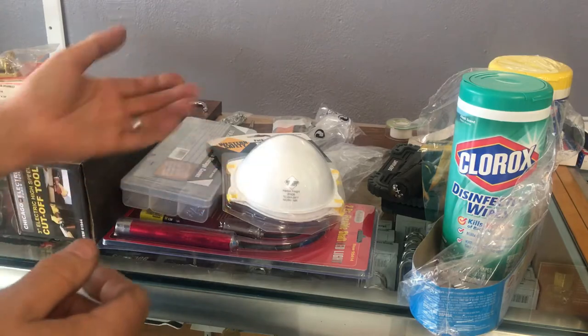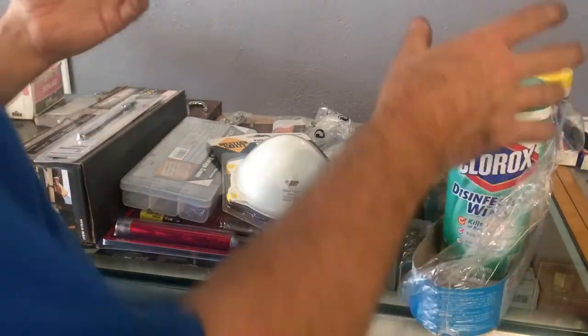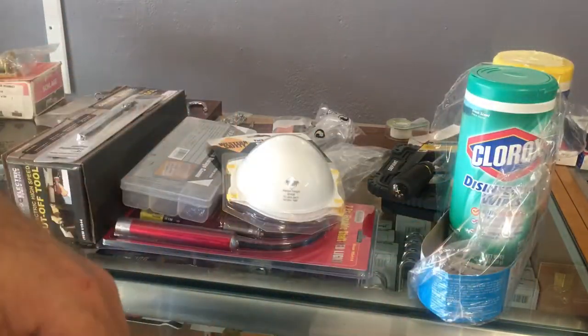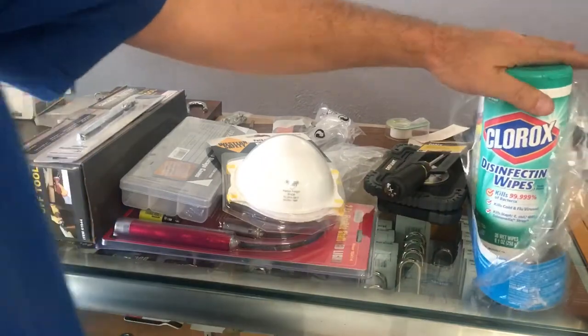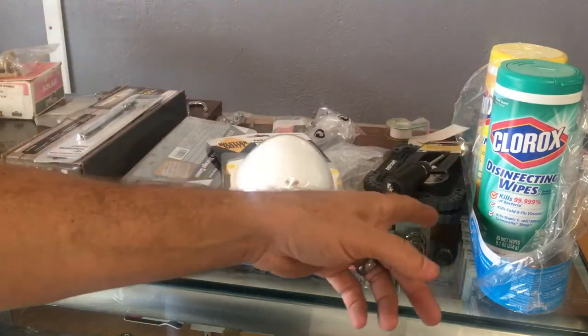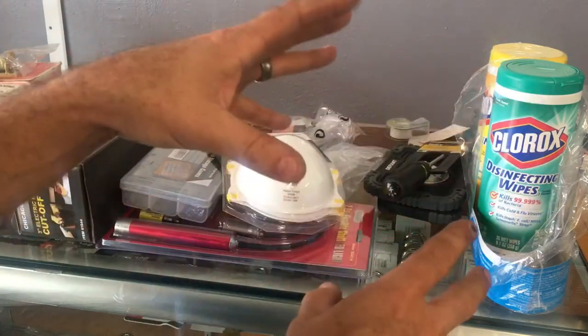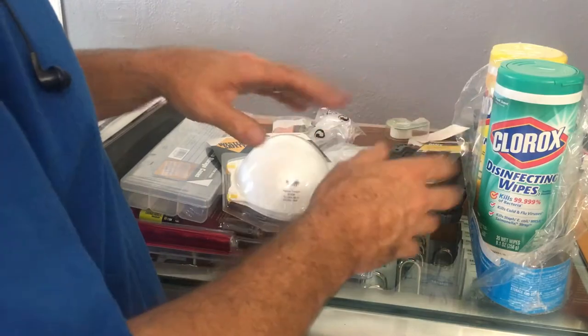And stuff like dust masks. So anyway, Home Depot, I went by there. Obviously, this used to be a 3-pack, but it's always good. This was $5 for 3, so I use those in the truck. I've mentioned them before. I'm somewhat of a germaphobe in some ways, so I kind of need that.